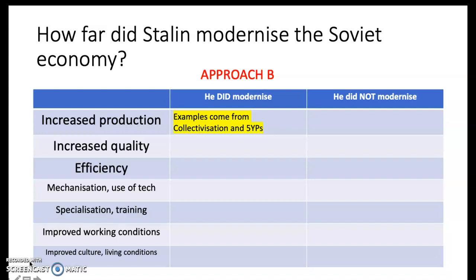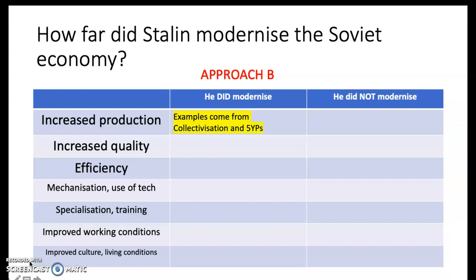So it didn't make a structural distinction. You know, there weren't whole paragraphs on collectivization or the 5-year plans, for example. But the big difference with approach B is that you end up with a much richer discussion of the concept of modernization. And the conclusions were more nuanced, because you're able to say, with approach B, for example, that although Stalin modernized the economy in the sense that production increased in the 5-year plans in industry, it didn't result in increased quality or increased efficiency.